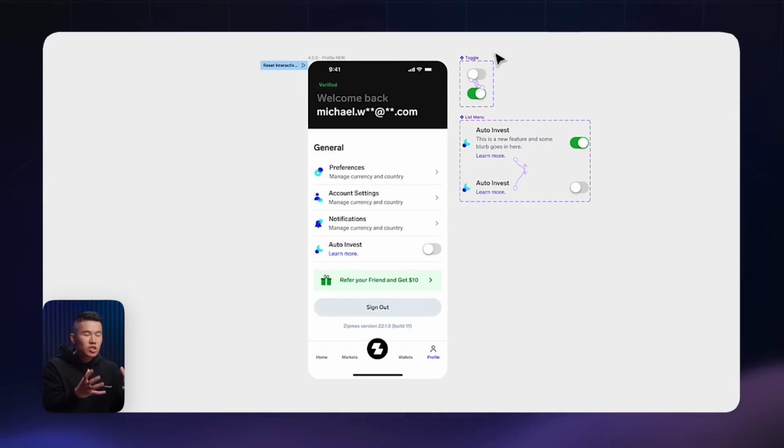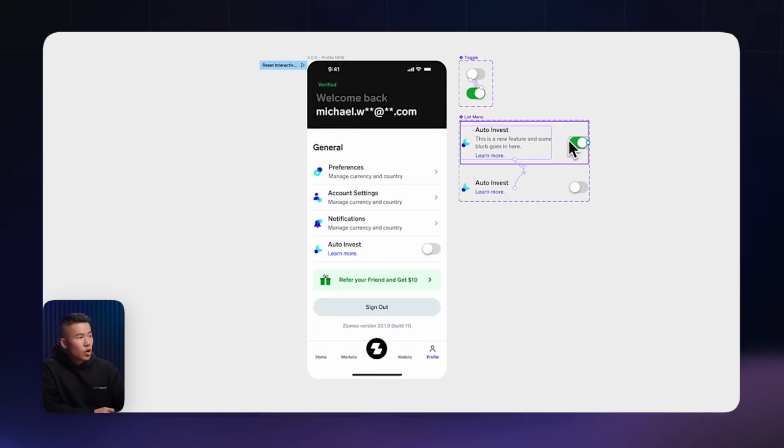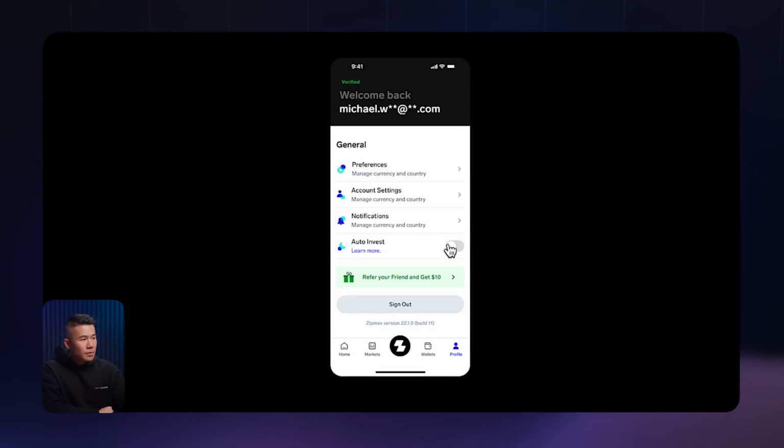So the way that I've structured this component is that we have a component over here for the toggle. It's actually an interactive component and it's being pulled through into a larger component set called list menu. Now, inside this list menu, intended behavior is that we can turn the toggle on and off and we can also toggle the description on and off, okay? So previously in Figma, if I go ahead and preview this to you, what happened was you could achieve something quite similar, but this would happen. You can toggle this on and off.